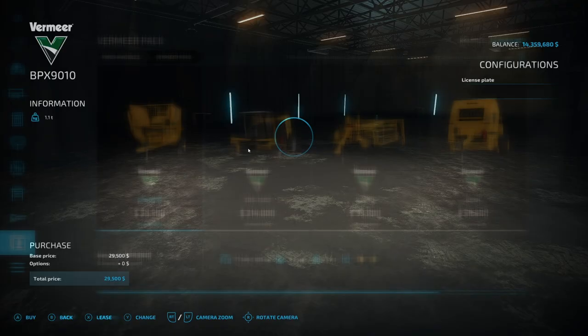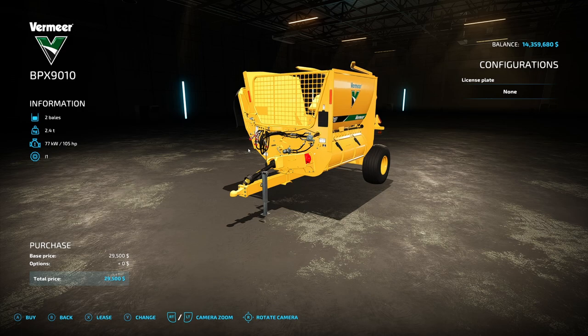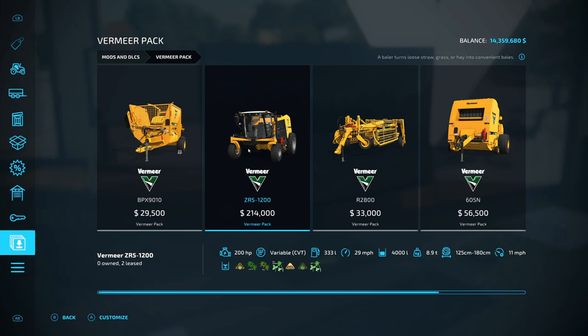Options in the store, actually not a lot. This one, the straw blower, has nothing but the license plate. It holds 2 bales, 2.4 tons, and it requires 105 horsepower. Now this one, it's special. You can actually set up the size of the bales that you want to produce. It holds 4,000 liters, and it costs $214,000, which is crazy. It's very, very expensive.